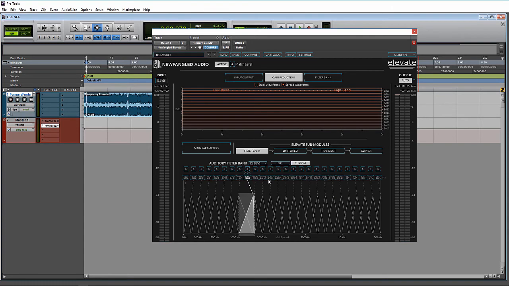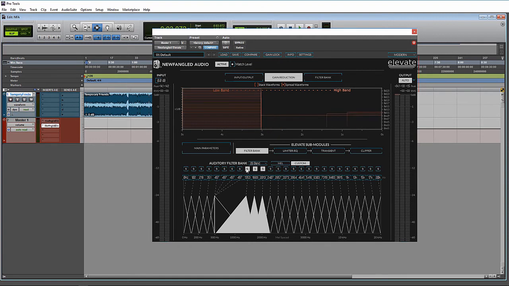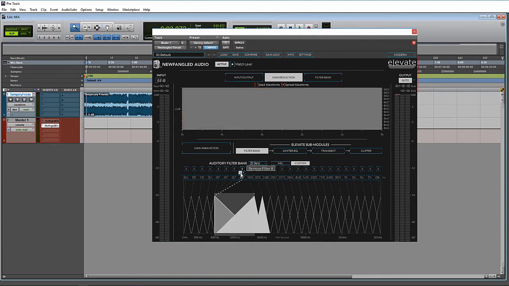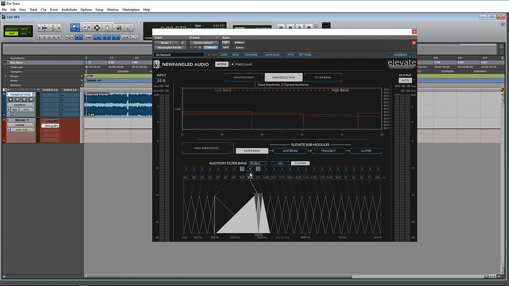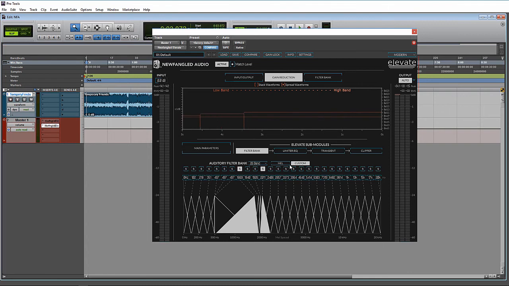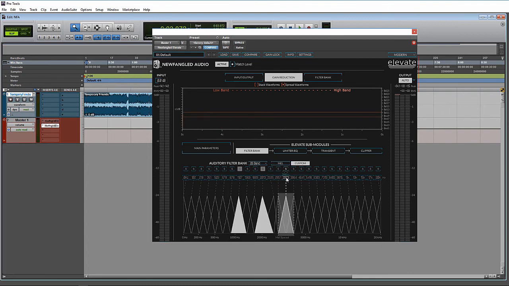But you can adjust your frequency centers here if you like. And then above, you can solo bands, hit shift to solo multiple bands. If you drop down here right beside, you can see a plus and a minus where you can delete or you can add bands. And then with Mel and Custom, Mel gives you equal spacing between bands, and the minute you go adjusting any of them, it'll switch to Custom.